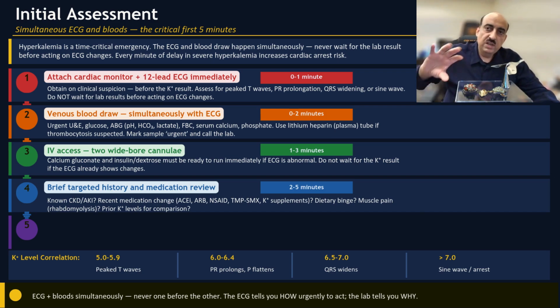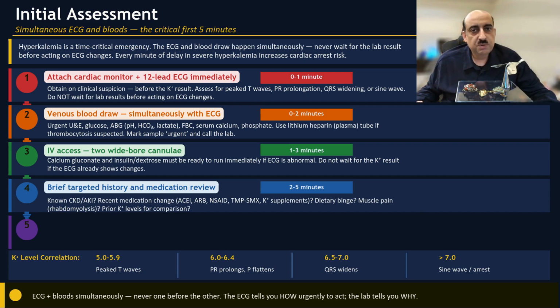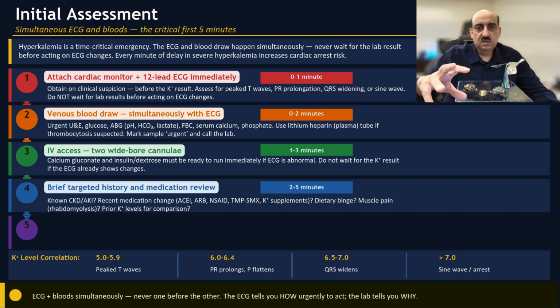Step number 4, while you are doing all this, you need collateral history from patients, relatives, family, ambulance crew who just dropped the patient off, a letter by the GP, the primary healthcare provider, all that information about quick renal history, any history of chronic kidney disease, any offending medications, any recent loss of volume, diarrhea, vomiting, gastroenteritis, any signs of infection, any other drugs like angiotensin receptor blockers, ACE inhibitors, metformin, any of these. This means you're getting simultaneous information. It's pretty much like when we used to work in stroke thrombolysis as registrar. So you're working through the thrombolysis protocol plus getting history information as you are literally walking towards the CT room.